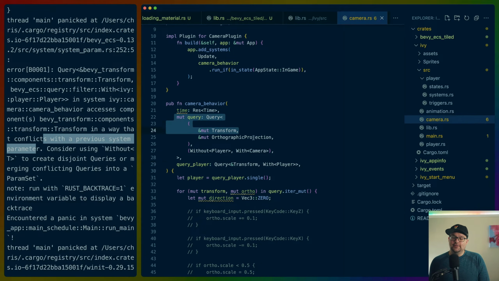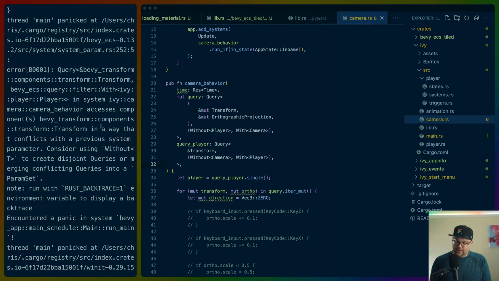We're querying for all transform components. Actually, that is the camera system, right? Yes. So we're just making these exclusive groups, basically, of transforms.